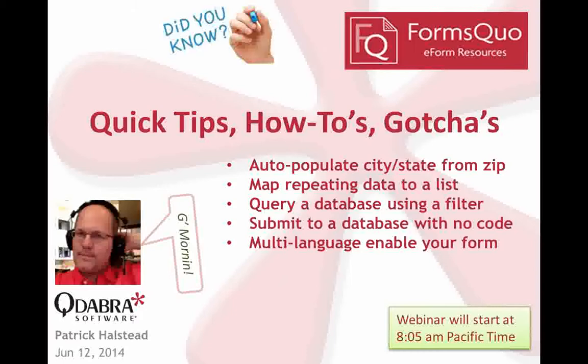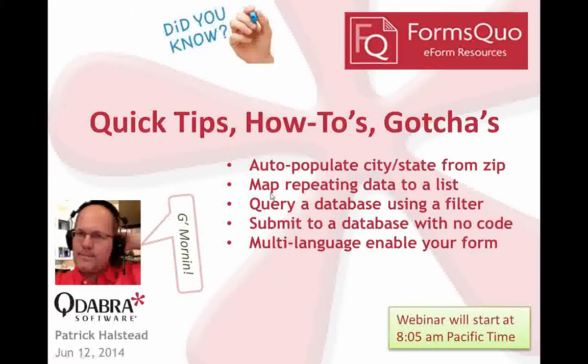Then I'll be talking about repeating data. We have done many webinars in the past on how to map repeating data to a SharePoint list. Very common request. We even have a tool that allows you to map multiple repeating data's parent, child, grandchild to multiple SharePoint lists. I'm going to show you an example, and I'm also going to refer you to a bunch of other webinars we've recorded that show more detail, because we have limited time today.